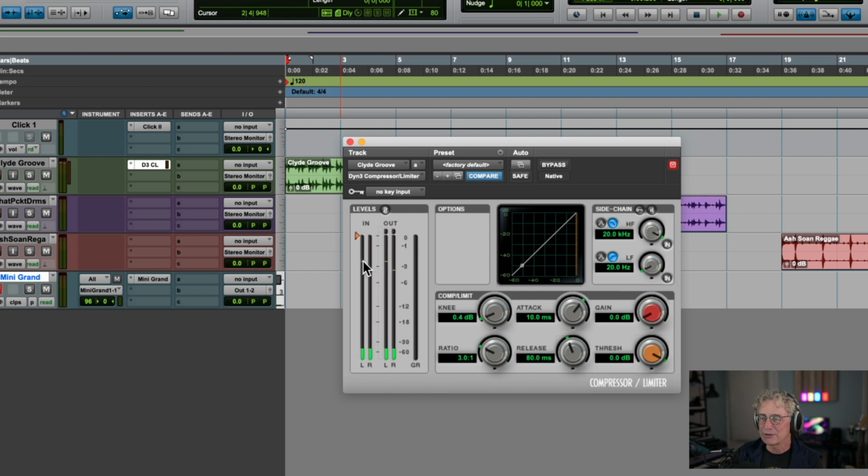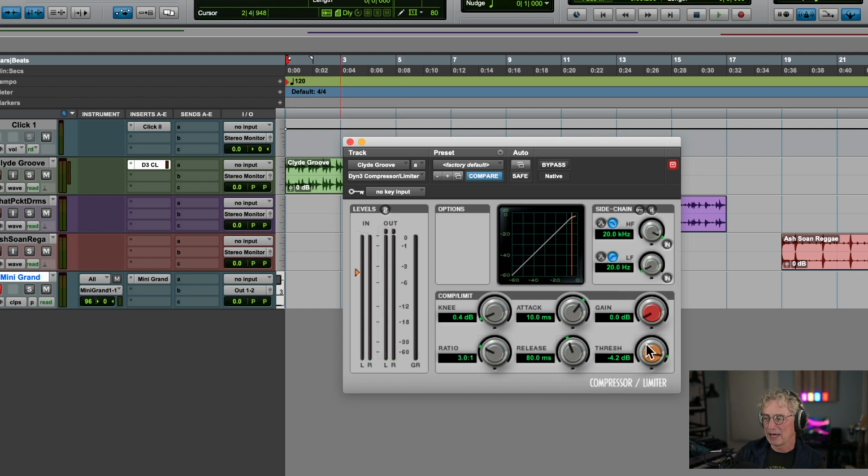Right? So let me just take a look at this. Now you can see the loudest sound is right here, right? So if I bring this down here, you see now how the sound is going above the threshold? Right?